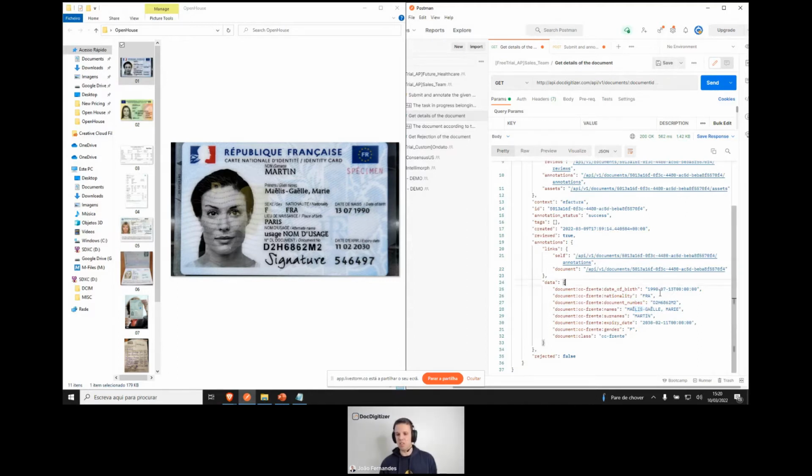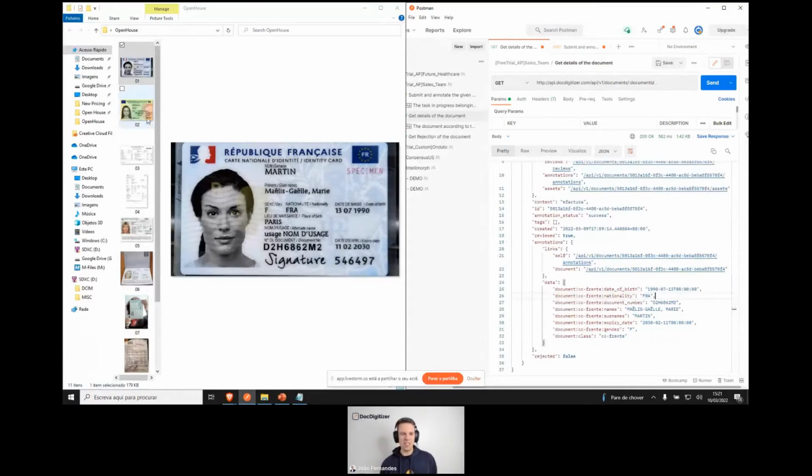It's important to notice that you see here that there are already standardizations and format conversions, which means that we don't return the data as a string as it is written on the document. We return it in a canonical format, which makes much more sense because probably different ID cards may have different formats for dates, and you don't want to handle that in the integration part. So we do this kind of conversion to make it more simple and more easy for you to handle this.